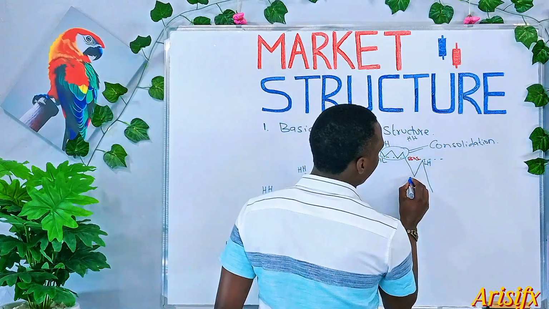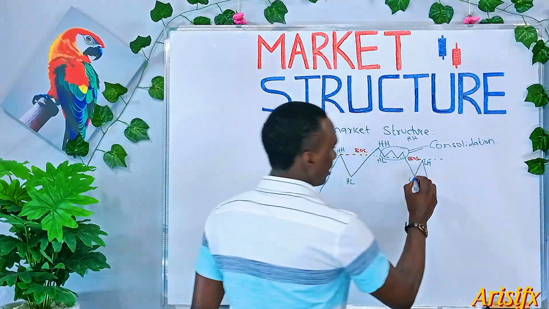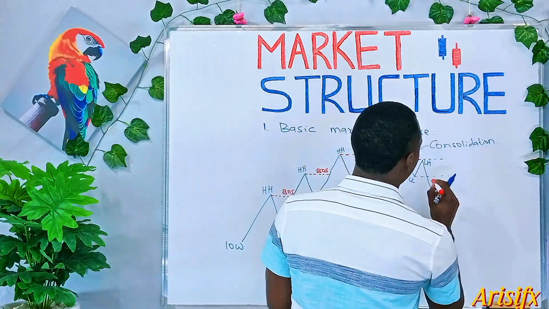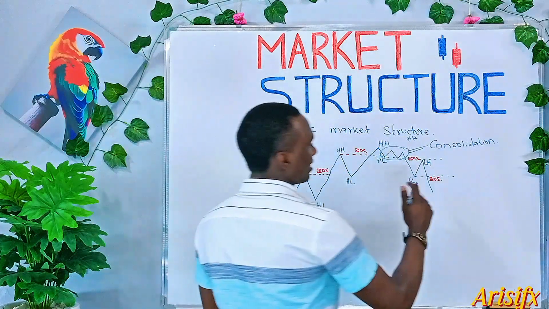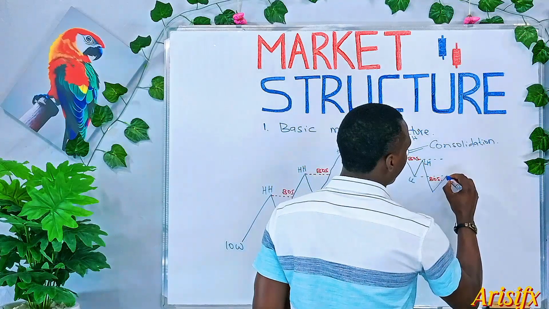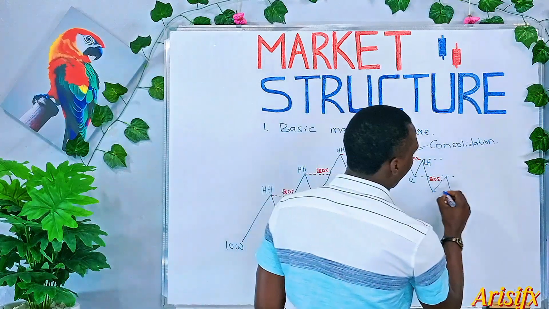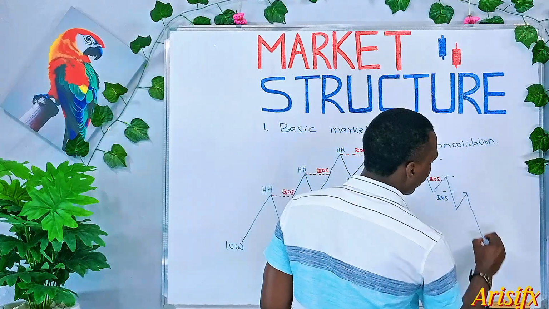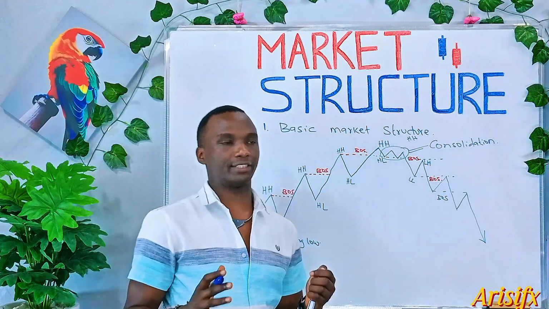In this case, this becomes our first lower low. Okay, the price comes, causes a BOS here, causes a BOS there. The price will come, retest that zone, continue going down, forming another BOS here, come retest this zone and continue on a downtrend.